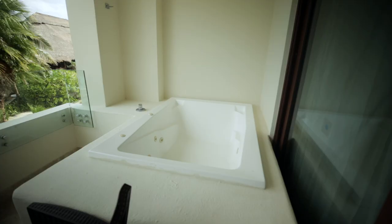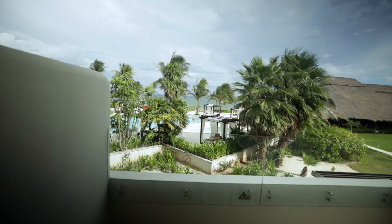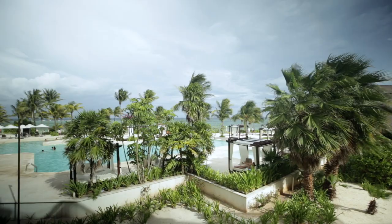My sister's condo is awesome. We were there a couple of days, and my other sister who lives there, she used to work at a resort called Akumal Bay, and so we decided to come a couple of days with her. And here we are. I mean, look at these views that you can have at this resort. This is out of our bedroom. There's a hot tub and the view. How can you go wrong with this view? The only downside is that there's a hurricane coming tonight. And so I guess that's the only downside.